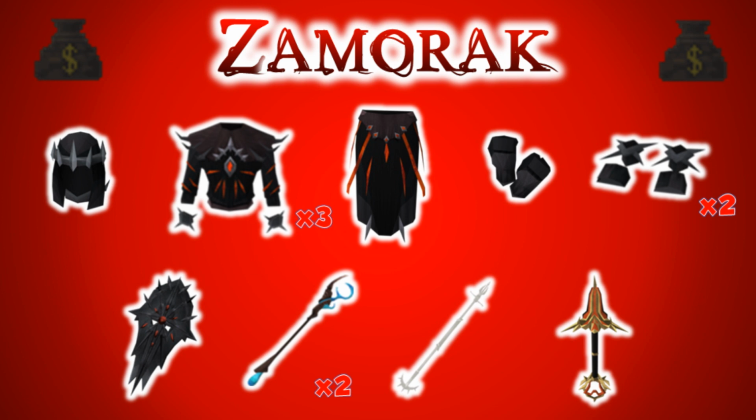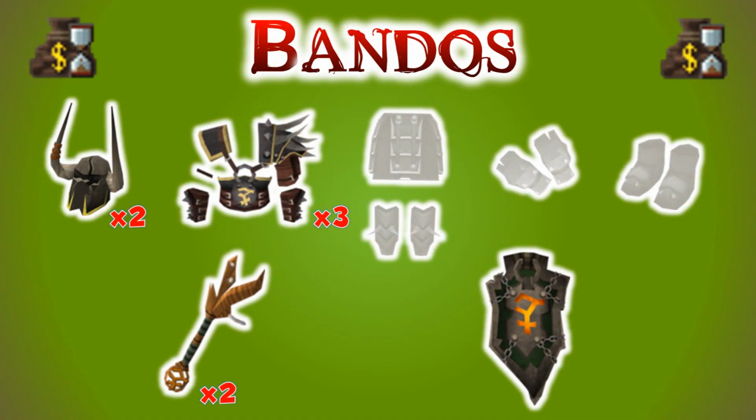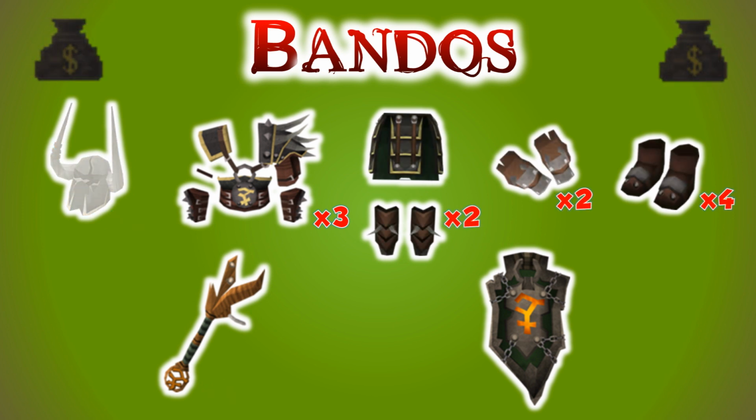And also, in the Bandos section, I need quite a lot of stuff. I need like the tassets, the gloves, and the boots. And for this non-CS one, I just need the helmet, which I can't seem to get. Everyone else is getting it. I can't seem to get it though.